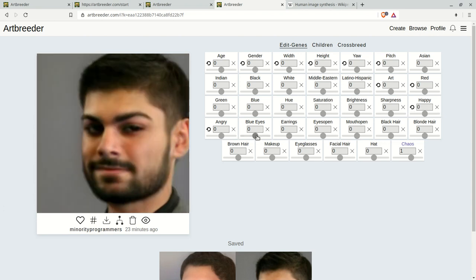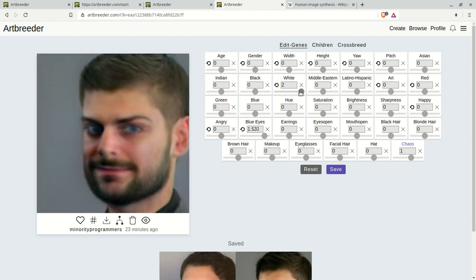And then you can have blue eyes. Like this is blue-eyed Kush. Okay, now it's a blue-eyed Kush. Let's turn the white up. Alright, that's really a blue-eyed white Kush. And then you can have the eyes closed and the eyes open, and that's creepy. And you can have the mouth open.